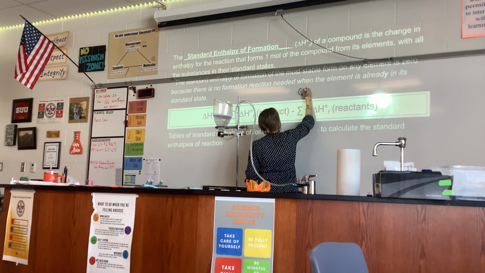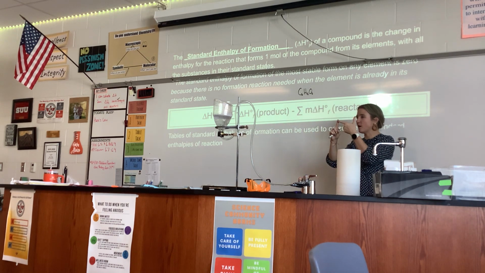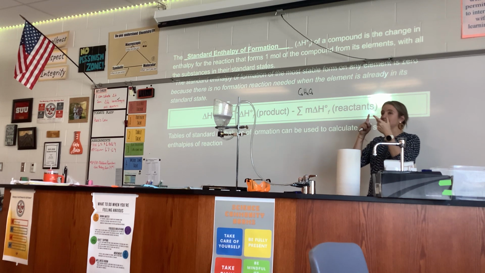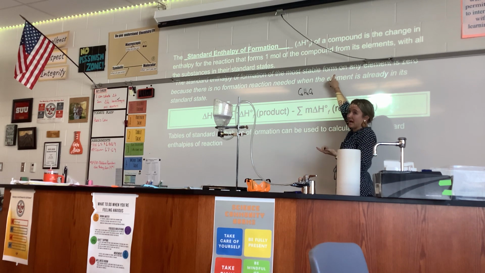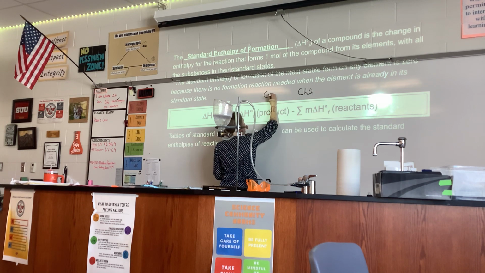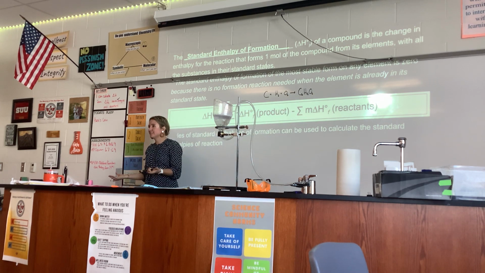So glucose is C6H12O6. What do plants need? Sunlight, water, and carbon dioxide, right? So this is typically created from CO2, water, and sunlight. The formation equation is actually not that. I don't know if anyone would ever make glucose this way in real life, because it's way more difficult than photosynthesis. But what we mean by formation would be making it from its actual individual elements. So this is the formation equation for glucose.